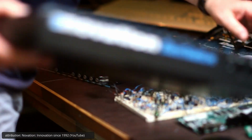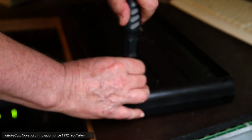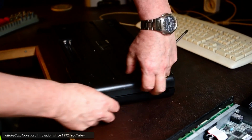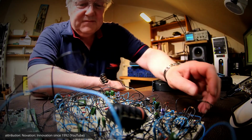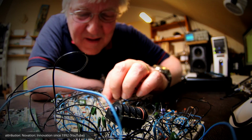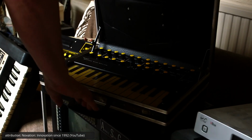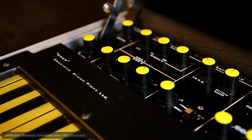This is where I do all my work for the last 20 odd years. Ian asked me to make a contribution to this synth. I put in a filter and VCA, the analog synth part of the WASP, into the base station. That is the prototype of the WASP.